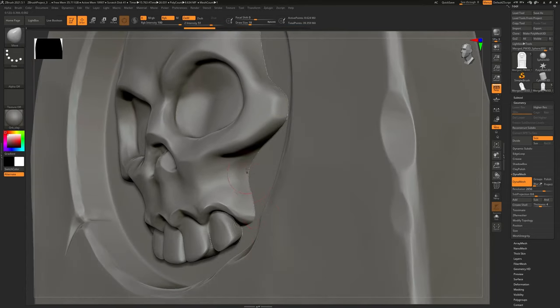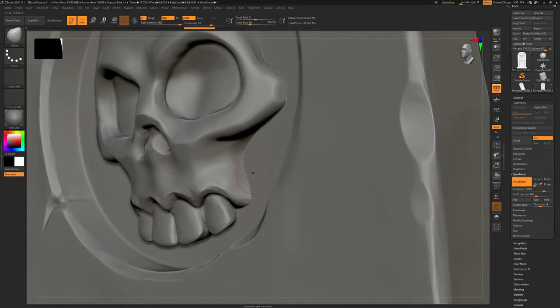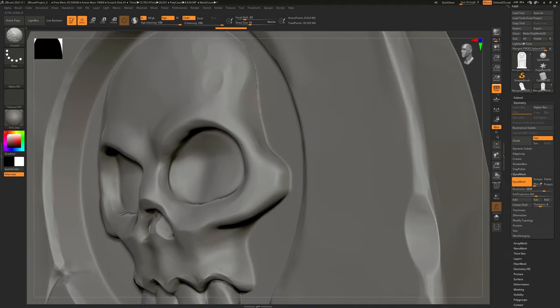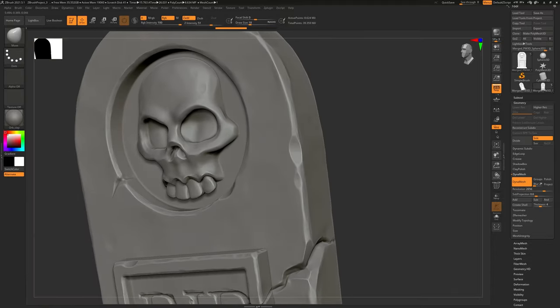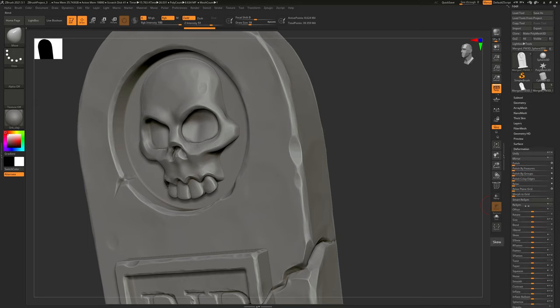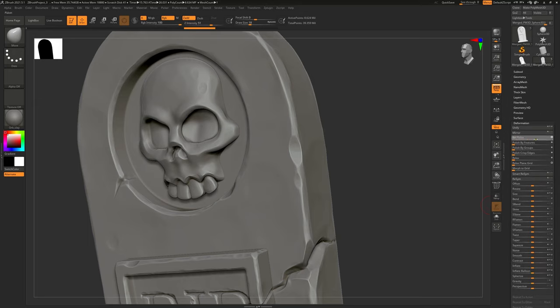So now this is the point where I would go in, activate symmetry, and maybe just smooth this a little bit. We could use our deformation functions where we can polish. So let's see if that works actually. I'll go to Deformation, Polish. If we crank this up, see what it does. Again, the mesh is relatively dense, because now we have more points than we did before. So we took the resolution and the DynaMesh up way higher than we probably needed to.